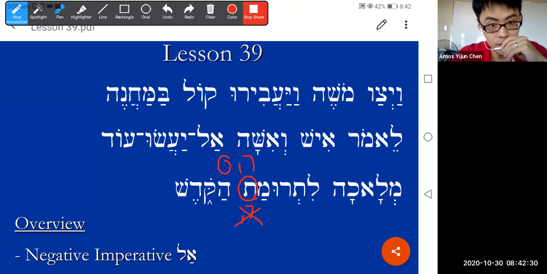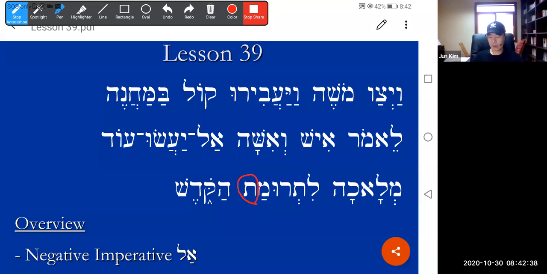There's another possibility, turning it from feminine singular to feminine plural. Okay, but this one is also a feminine singular ending, but the reason why we have the specific change of feminine form is this construct chain. Okay, so it hints at this combination, or construct chain.